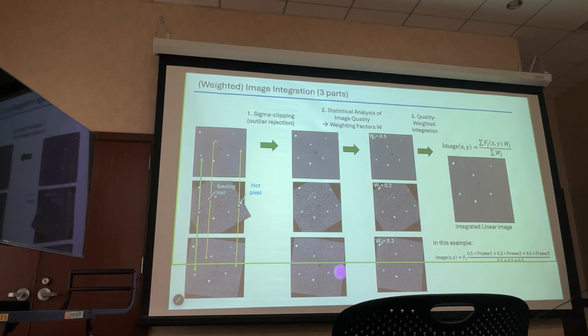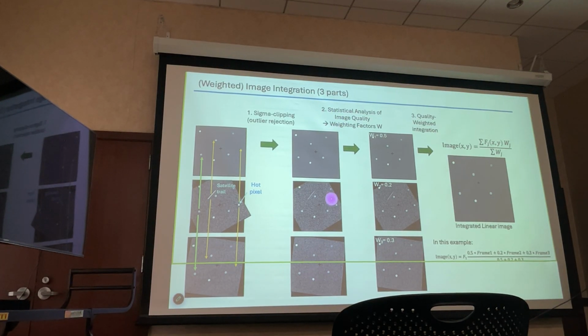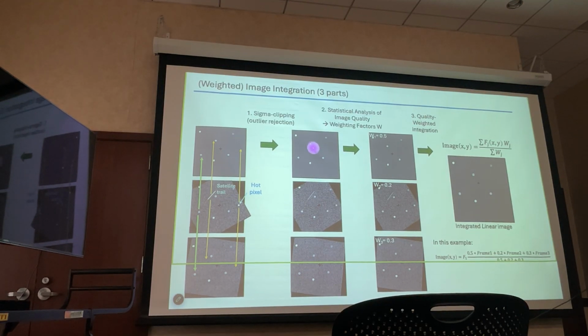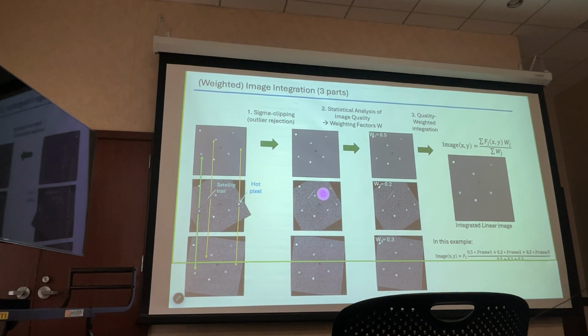But once we have this, our next step is to estimate the quality of these images. Some images, like this bottom one, are all speckled. This middle one also has a bunch of speckling, even more, plus it's got this weird satellite trail. So the software will go through and analyze the quality of each image. This one's nice and smooth. This one's got more noise. This one's got even more noise. So it will assign these a weighting factor, and I'll just call them 0.5, 0.2, and 0.3. Somehow they have to sum to 1. Right? If you're adding the images, the weights should sum to 1.